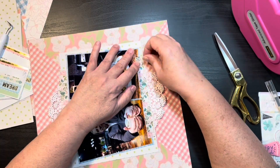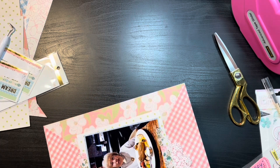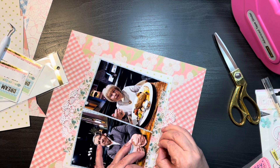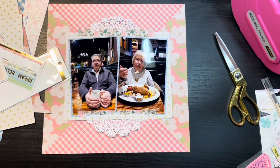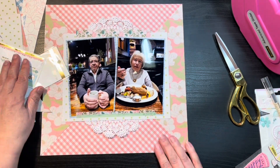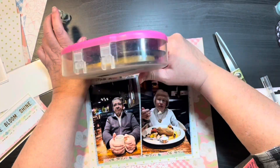I end up pulling off another piece of the washi afterwards and covering that torn bit up, then putting it at the top. When I put it at the top the other green piece did not come off the backing at all, so I ended up just putting an ATG down and holding it with the ATG. So if you have any of this Recollections washi — I think I got it in the planner section from Michael's — I obviously need to get it used up and out of my stash or pitch it, because that was giving me more of a headache than I really needed.